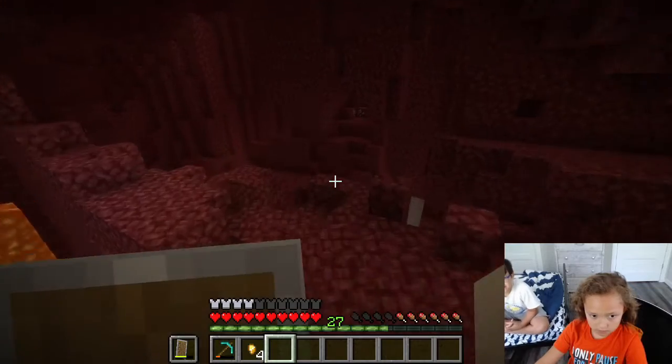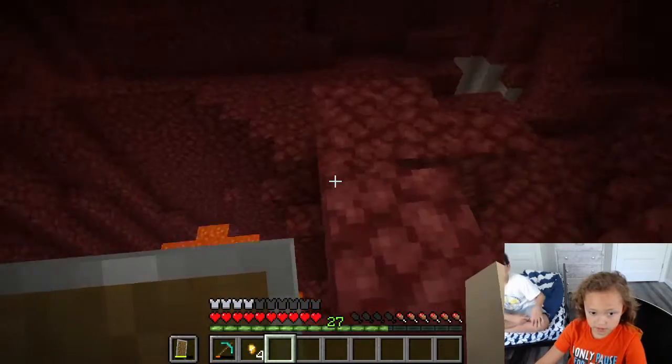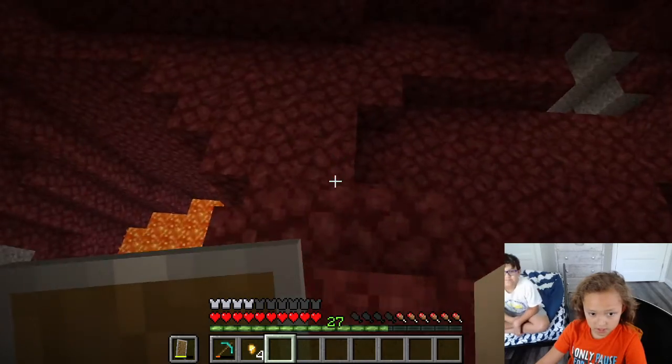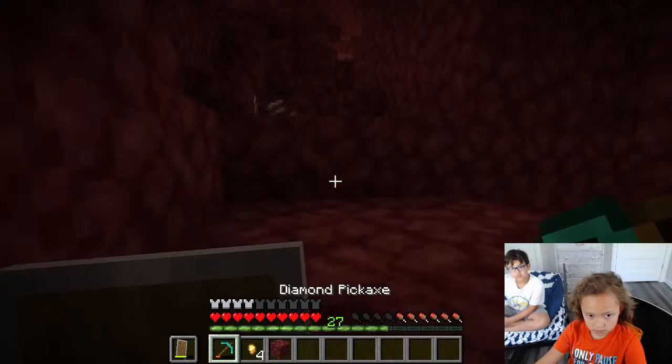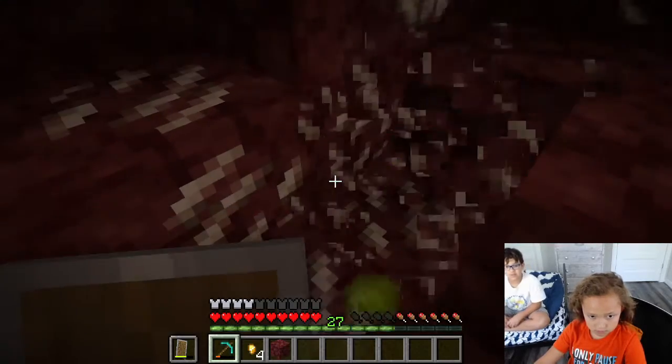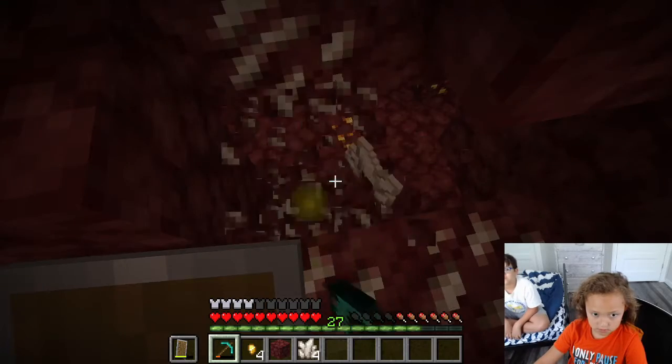Why don't you bring your axe? Because I don't want to lose it. If I did die, then you have iron. Yeah, it's an iron axe. I don't have that much iron. True, yes. But your diamond pick is about to die. Not really. Probably still has like 200 hits.